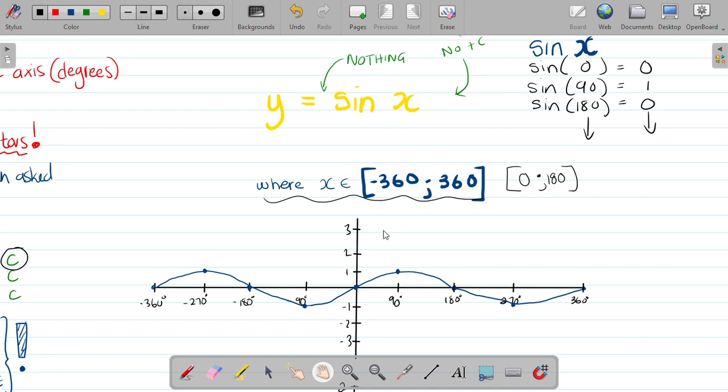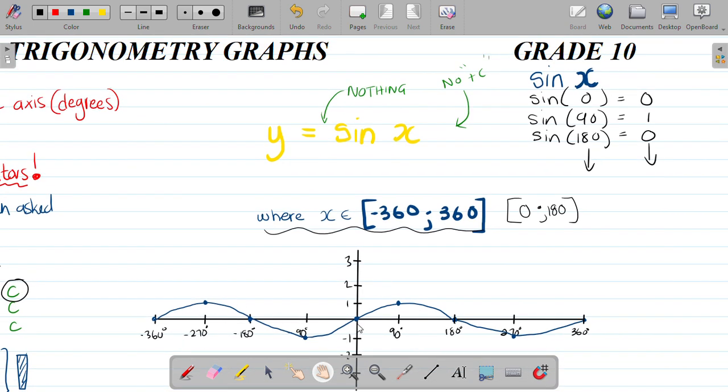So let's continue. How do you know that it's going to form this? Well, you pick up your calculator. Let me just show you. Let's start with where our x value is going to be 0. You know that it's a sine graph, so it's sine of x. That's our graph that we're looking at. You know how in grade 9 I've always taught you to substitute. Wherever this is basically an x-axis, when the x value is 90 degrees or 0 degrees, whatever point you want to use, you substitute it in and you press the equal sign in the calculator. Let me show you what I mean.